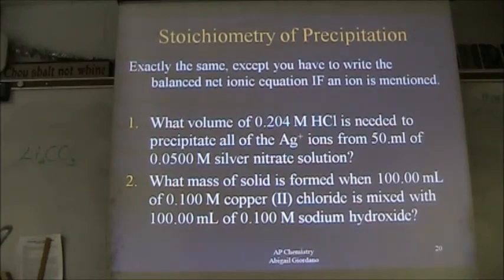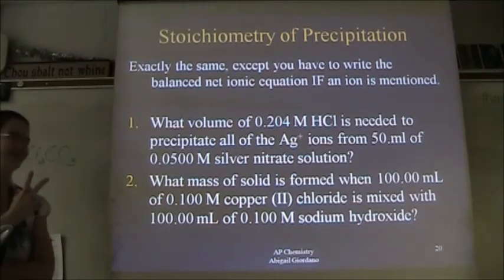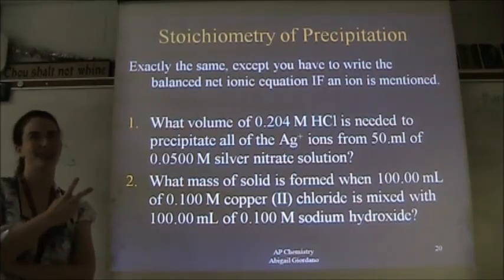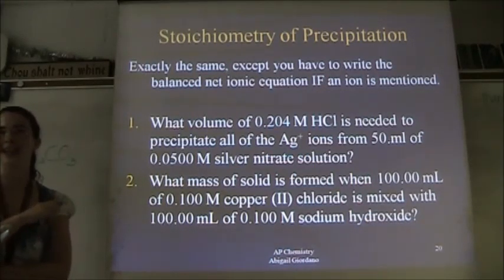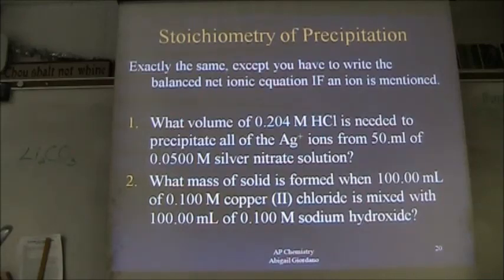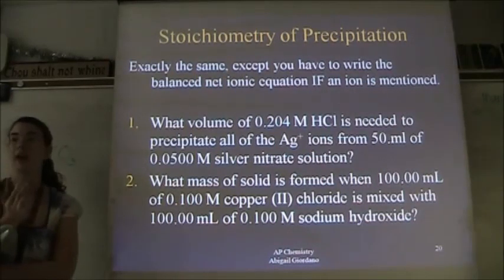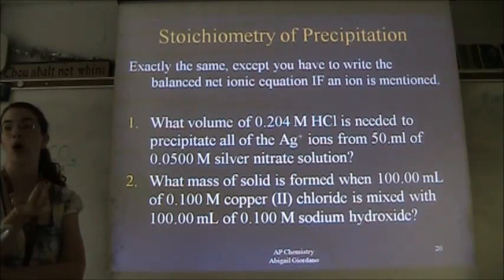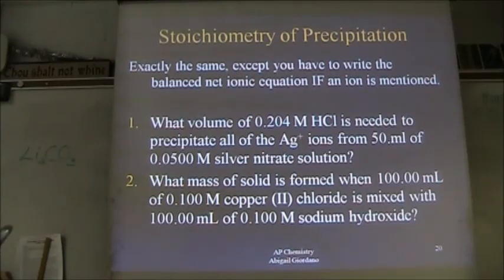Let me just set the scene before I let you go on your own. What kind of problem are we dealing with when you are given amounts of not one reactant, but both of them? What's the situation? Limiting reactant. So, may I suggest that if you're not sure how to do a limiting reactant problem, you get that worked out ASAP, because you're going to see them all over the place. Okay, try this one.